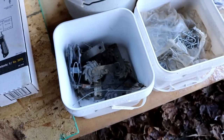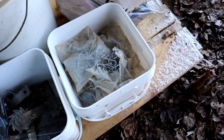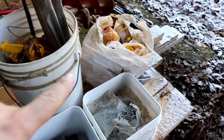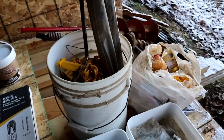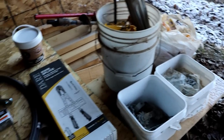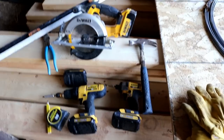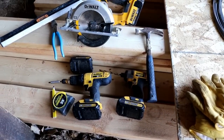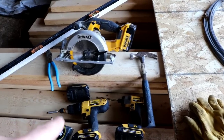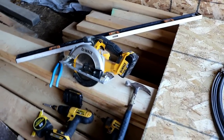We found a bunch of tensioners here on the property — I may not have enough and may have to go buy a couple more. There are also those little wires you tie your fencing to your T-posts, and we've got a bunch of those plus probably another bucketful. There's also a bunch of electric fence materials we found on the property, and in the future we'll probably put an electric wire on top of the fence to keep things from crawling over. For tools I brought out a couple drills, measuring tape, pencil, lineman pliers, bolt cutters, a battery-powered saw, and a level.